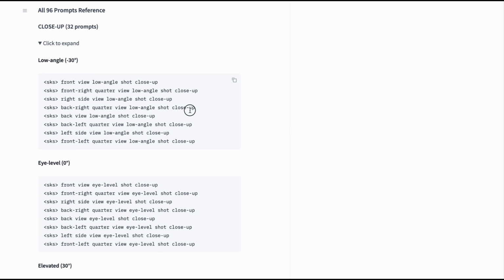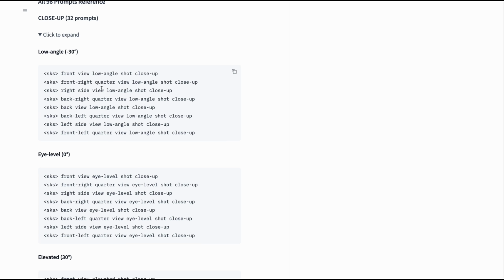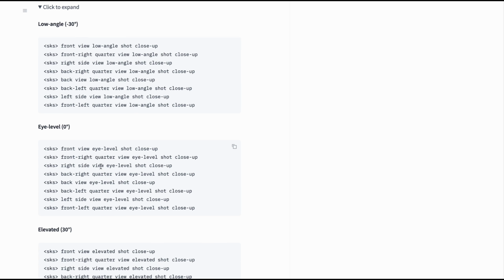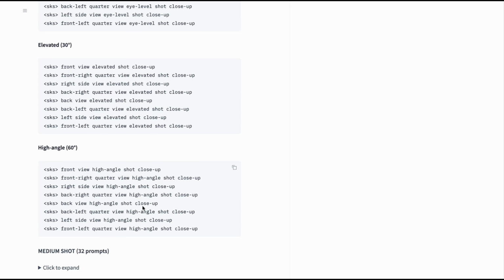And just like that, our workflow is up and running. However, let's be real. Working while constantly having to open a 96-line spreadsheet to look things up and trying to imagine what Azimuth 45 degrees actually looks like is pretty much torture, especially for beginners. It's way too easy to make typos or get confused.